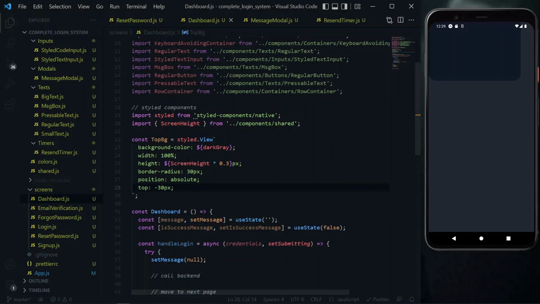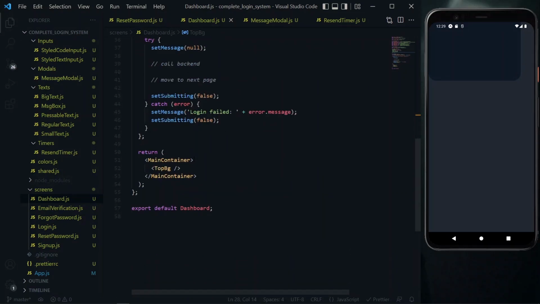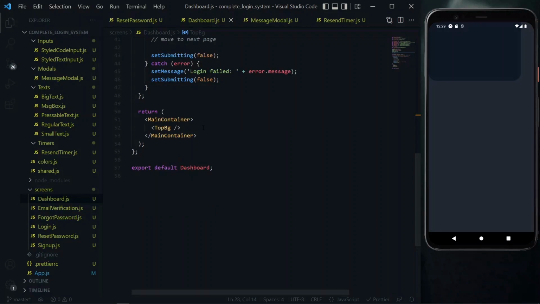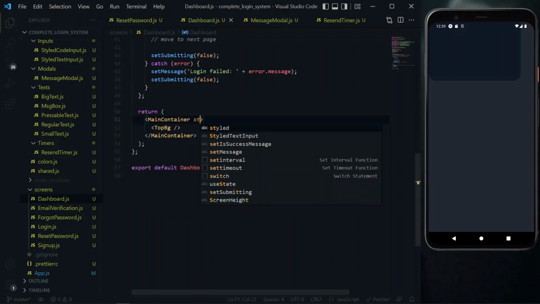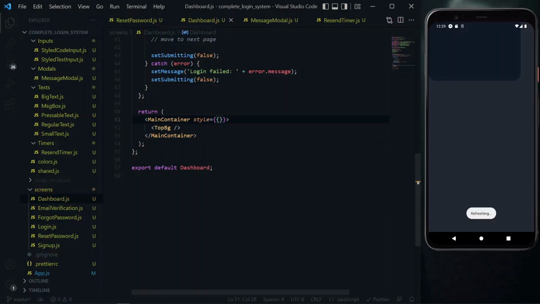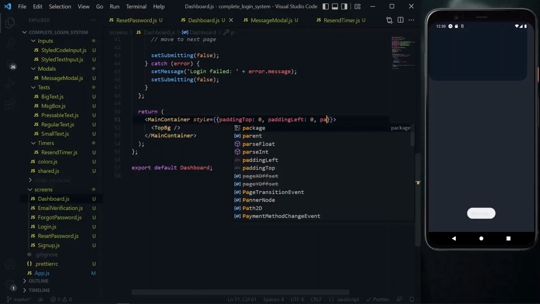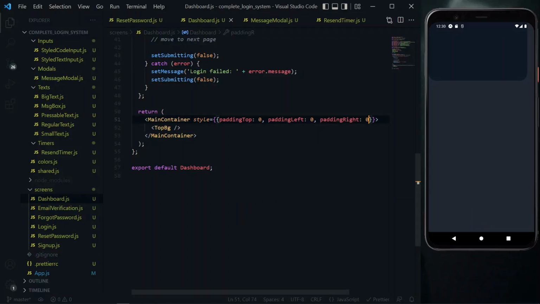Now we see that we're giving it a weight of 100%, but actually, it is not taking up the full weight of the screen. That is because our main container over here has some padding around its content. So using the style property, we want to get rid of the padding at the sides. The first thing we'll do is to set the padding top to 0. Secondly, we want to set the padding at the left to 0 as well. And lastly, we set the padding at the right to 0, and this should make our background fill the entire width.